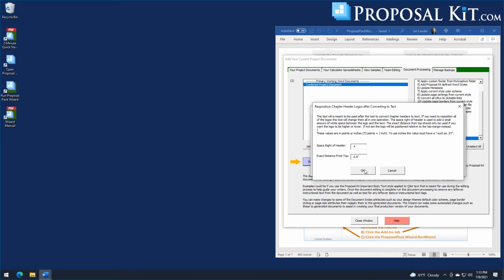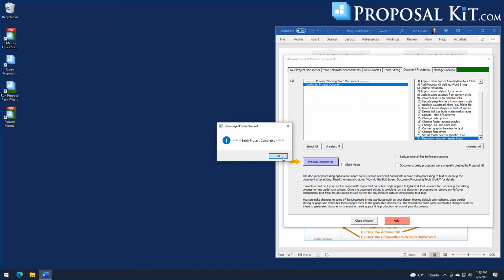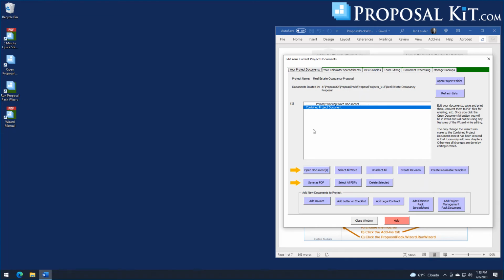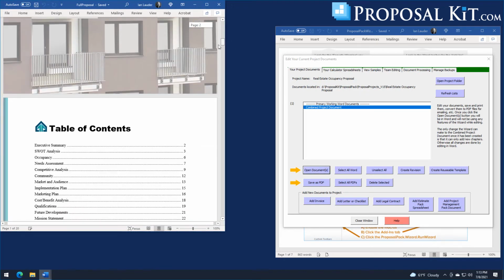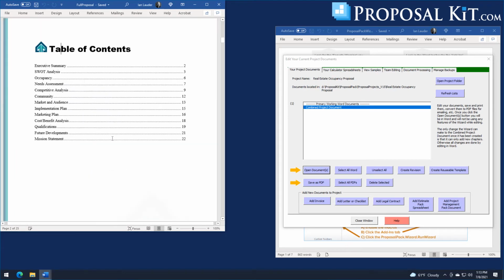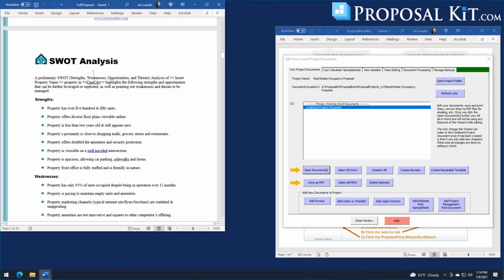So this tool is now going to run through all 14 chapter headers. It's going to reposition all 14 to be that exact distance. Saves us a bunch of time. So now if we scroll down, every chapter header logo is lined up perfectly with the text. That's all there is to it. Now we have editable text versions of every chapter header.